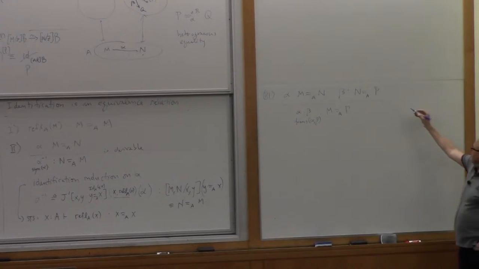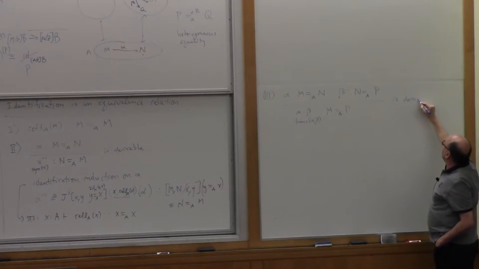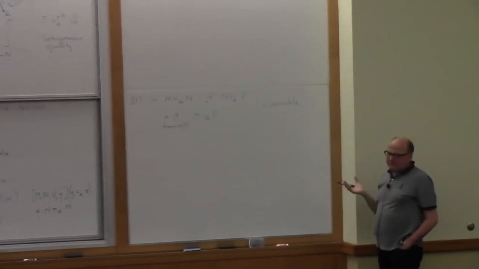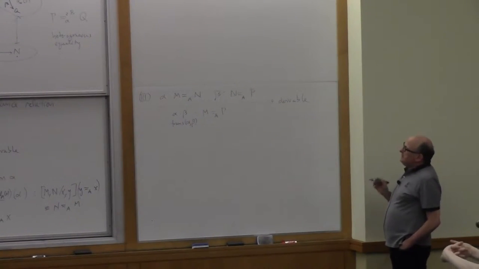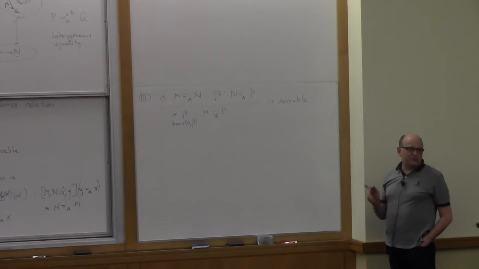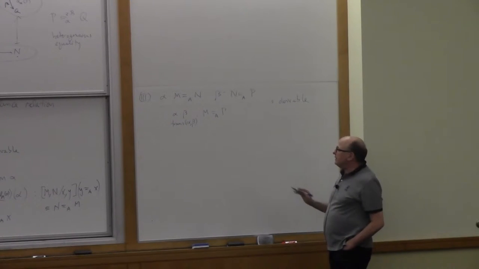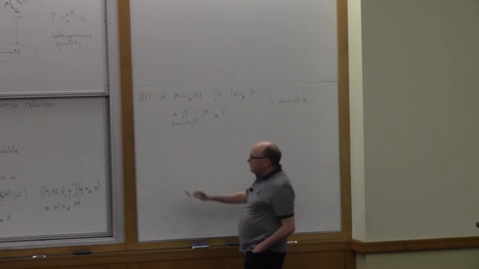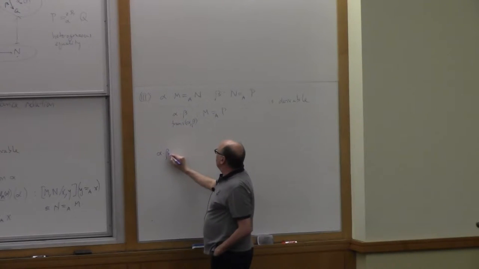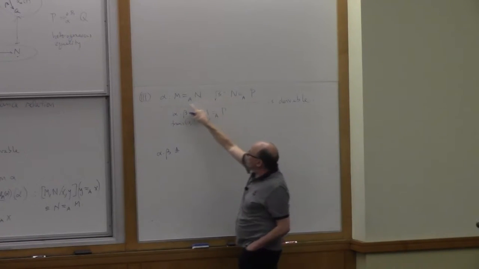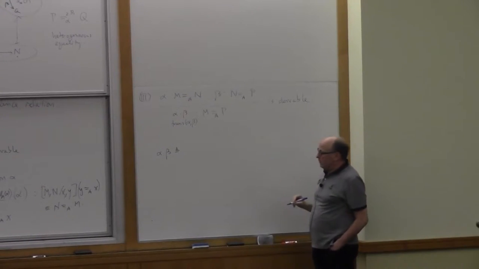Okay, so we want to say that this rule is derivable. And this example is going to allow me to illustrate something that, well, you can have your opinion about it. It's the downside of proof relevance, which is that the proofs are relevant. Okay, that's basically what I want to say, and I'll explain what I mean by that in a minute. So how are we going to do this? Well, I want to define alpha dot beta to be an element of that type, and it's got alpha and beta to work with. That's what it wants to do.